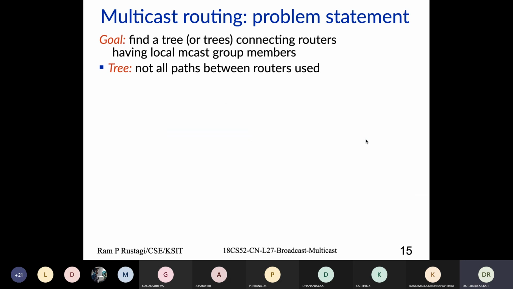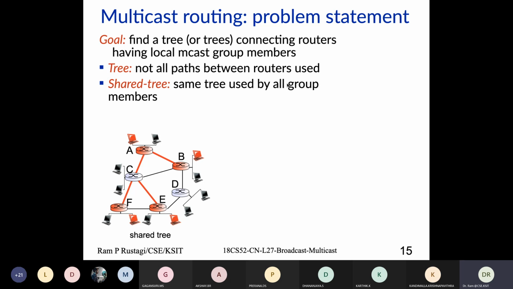But the other challenge is how do we make multiple routers part of the group? Because IGMP addresses the issue of a router and the connected hosts. But each of the different routers in the internet at different places, how do these different routers become part of a given multicast group? And this is different from broadcast, because broadcast means every machine in the network, every router has to get the message. Whereas here, we would like to include only those routers which have their hosts connected, which are part of the multicast group, and not other routers.